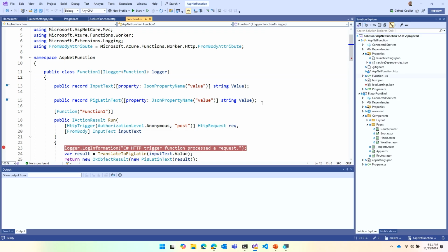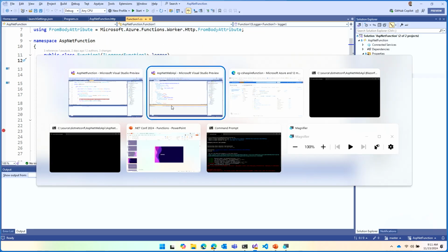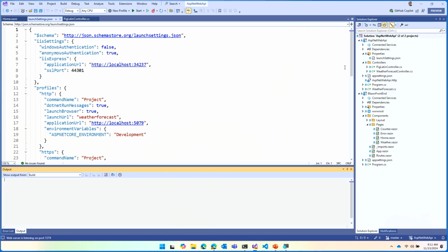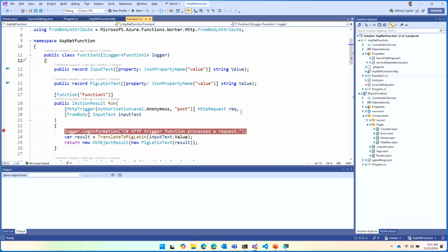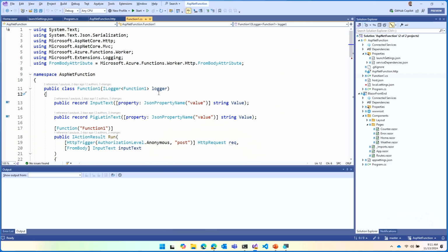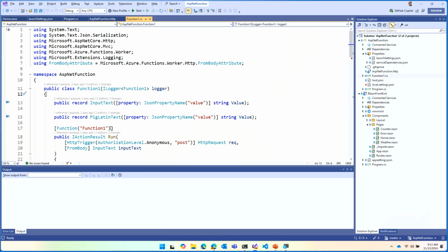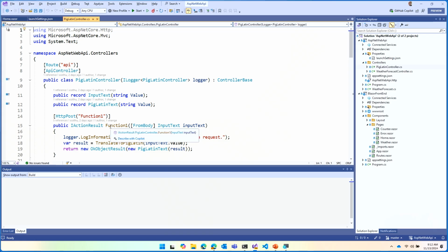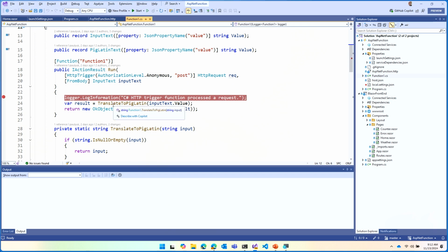And there's a couple things that are different here. And let me go move back over here, and I'll open the same. I got excited when I saw the word function before, and I just started going. So once again, same input, same types as you said before. Same action result, same from body. I'm on the wrong one. Same action result, but there's a few things that are different here.